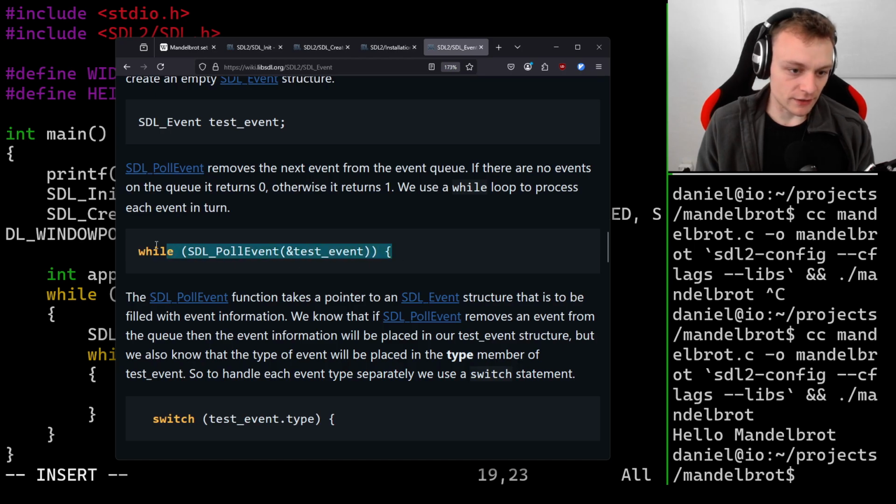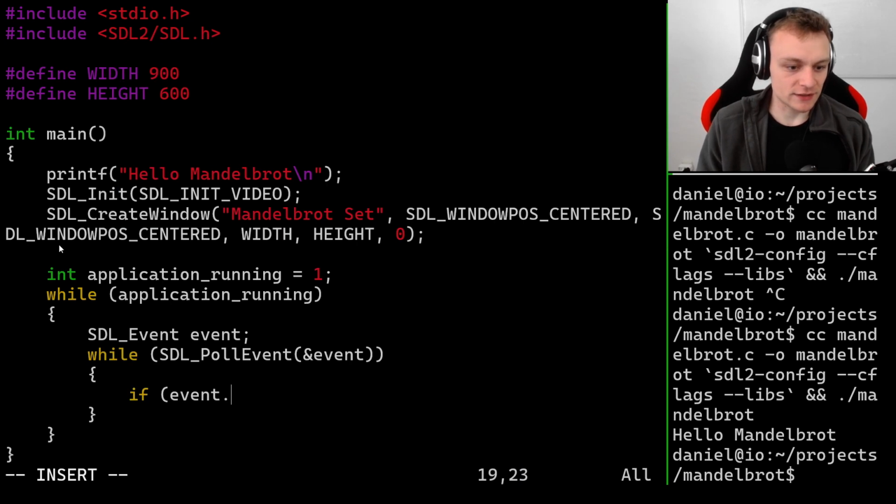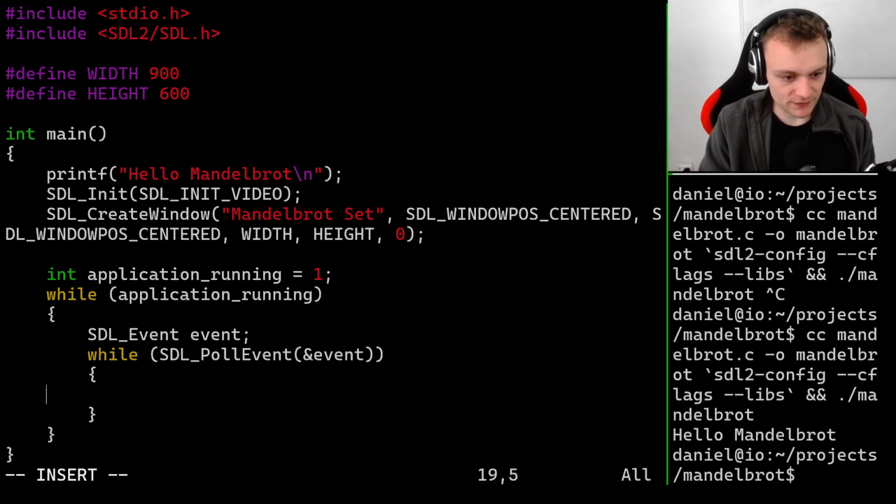Right, and here this structure with this pattern where while is being used when polling events is also documented here. So I'm not making this up. Right, and then we switch over the event type. Let's do that.